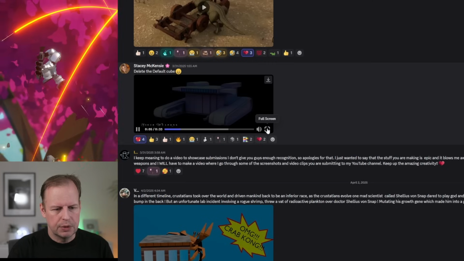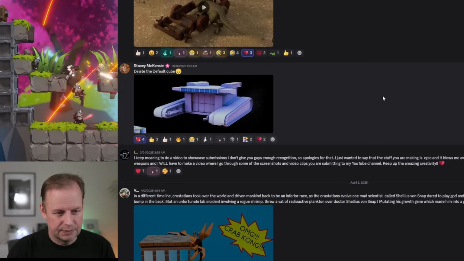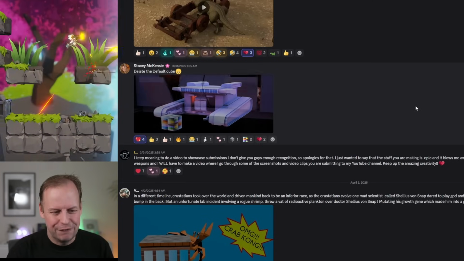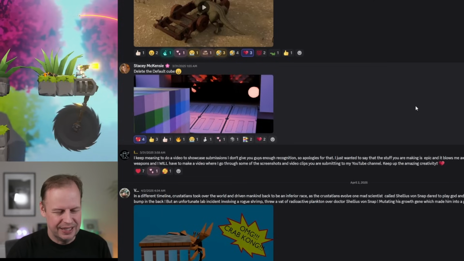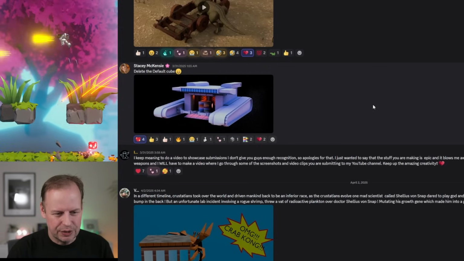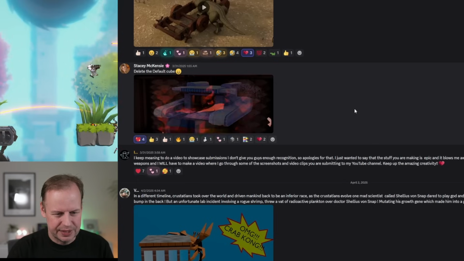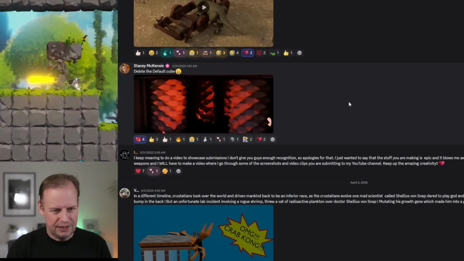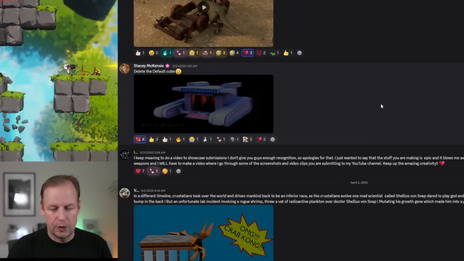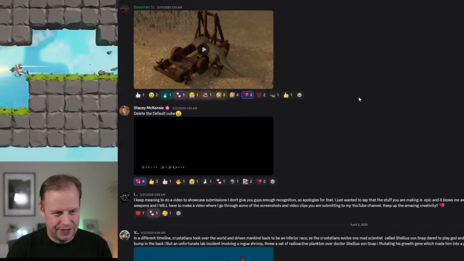But if we have a look at this one, we can see, oh, I like this one. Nice. This was from Siege Weapon. So we got the default cube here with my previous texture on it. I like that one. It sucks it in and eats it up and mangles it. Nice animation with the deformation there too. Nice with these cogs. Actually gives me some ideas for maybe future boss enemies in Unfair Rampage.